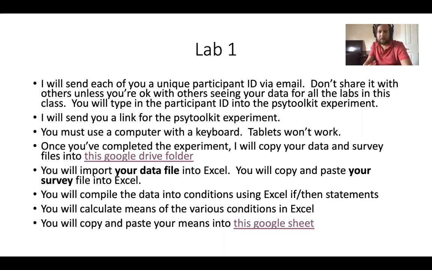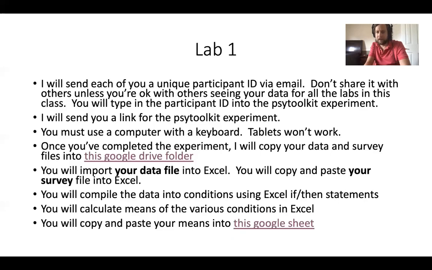So this is for the link that I just sent via email to the laboratory sections. It's a SciToolkit link. You'll click on the link, and then there'll be an opening page. You'll click Start Survey. And then one of the first things you're asked is to enter your participant ID number. That's the ID number that I've emailed you earlier this week. Please make sure you enter that correctly, because that's how we're going to identify your data files later on, which is how you're going to receive credit for this laboratory. So make sure that you're entering the correct ID number, the one that you received in the email the other day.